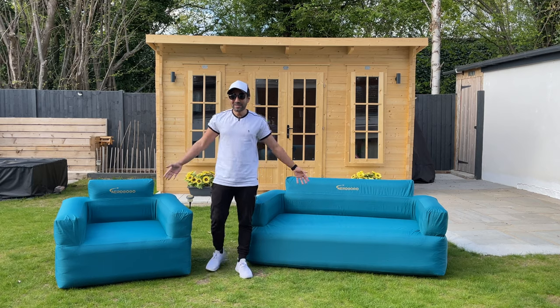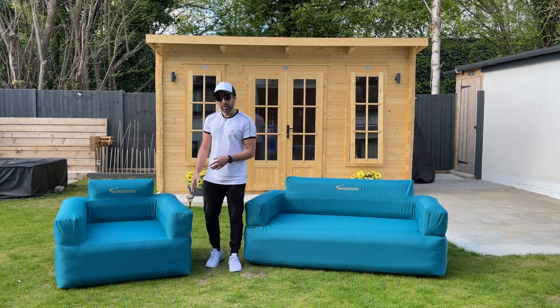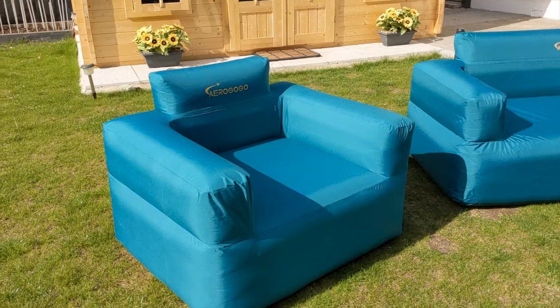So you guys saw how quick and easy that was to inflate. And one thing to also remember is to press the button for the air pump to stop it pumping air into it, and then to lock the air pump, and then to turn the spring lock back into place for both of these sofas. Now let's talk about the design.